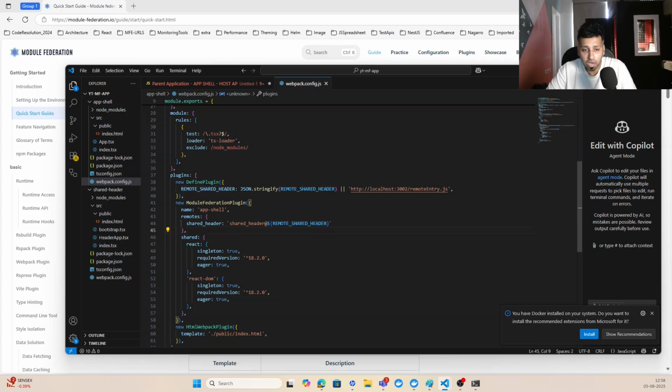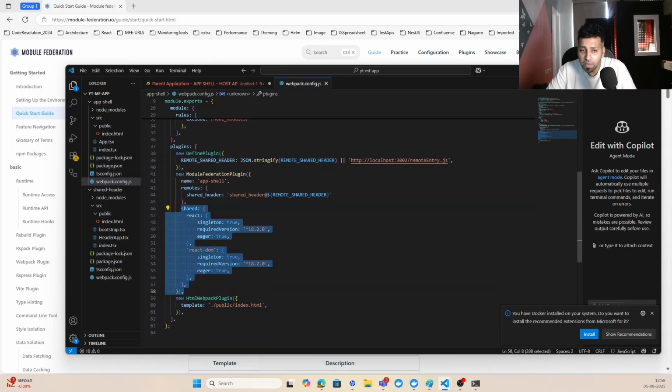So now next step is shared में मैं क्या बोल रहा हूँ? मैं बोल रहा हूँ कि react और react DOM का जो वर्जन है वो 18.2.0 ही लेना है, और रिक्वायर्ड वर्जन यही है. और अगर मैं आपको इसकी Webpack कॉन्फ़िग दिखाऊंगा तो उसमें भी ये पास किया है, ताकि जो हमारी शेयर्ड लाइब्रेरीज है, मीन टू से रिएक्ट और रिएक्ट डॉम के वर्जन कंसिस्टेंट रहे, पैरेंट एप्लीकेशन के अंदर भी और चाइल्ड एप्लीकेशन के अंदर भी. ये तो HTML Webpack plugin है, which is in a template which we have copied into the public index.html. We have created the index.html inside the public folder.